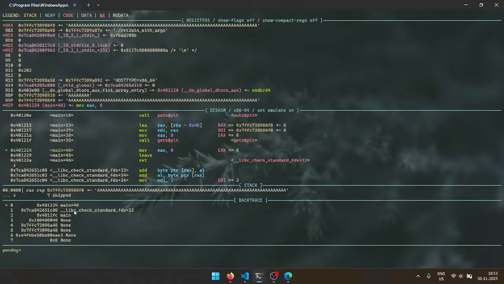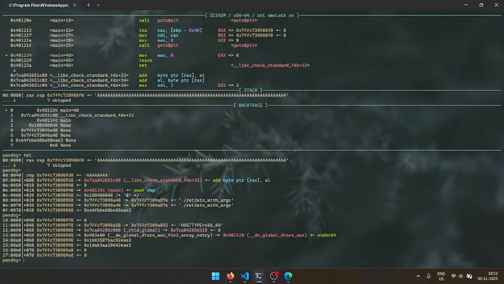In order to see more of the stack, you can use telescope. This is a command used to see the memory locations. By default it will show the stack, but if you give an address, it will give the contents of the address.